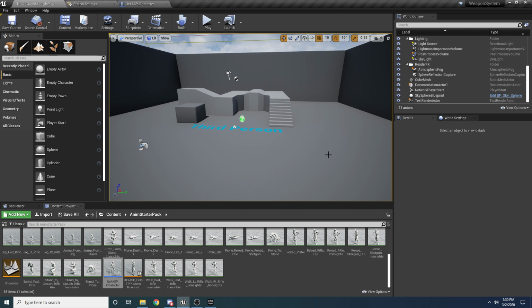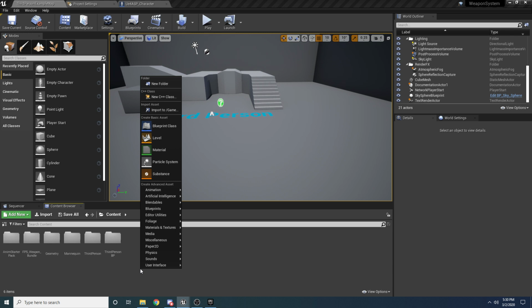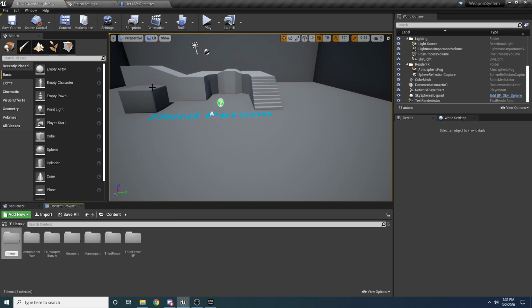So the first thing we need to do for guns is be able to actually pick them up. So to do that, I'm just going to create an interaction interface, and I've done this in many of my other tutorials, so if you've watched them before, this should be very familiar to you. We're basically going to create an interface that lets you interact with items. So right click, and I'm just going to put this in a folder, so a new folder, call it interaction interface.